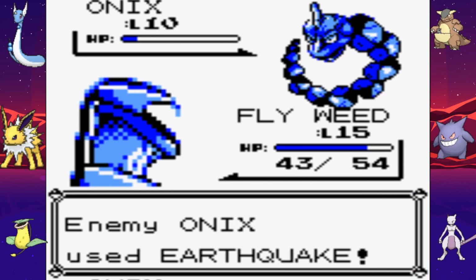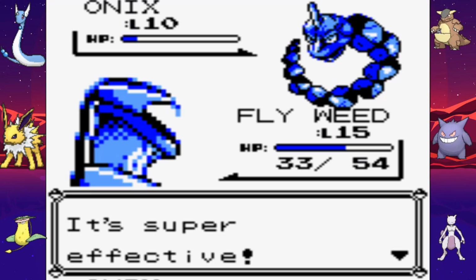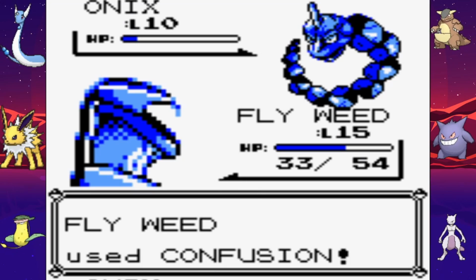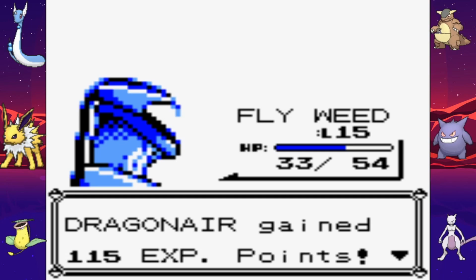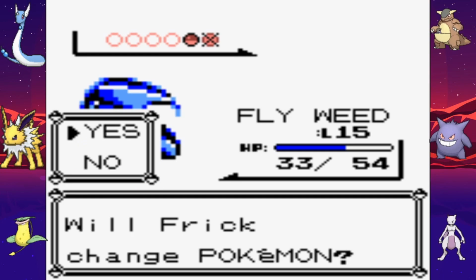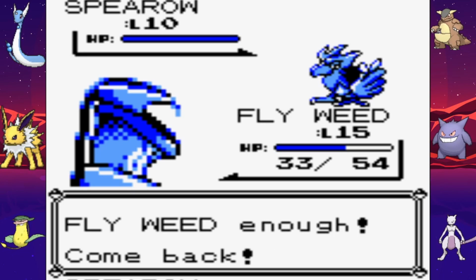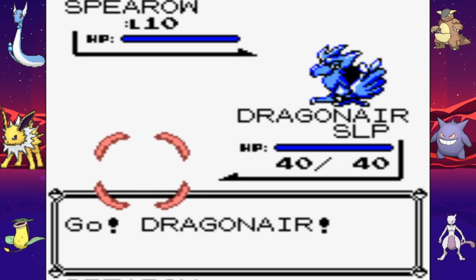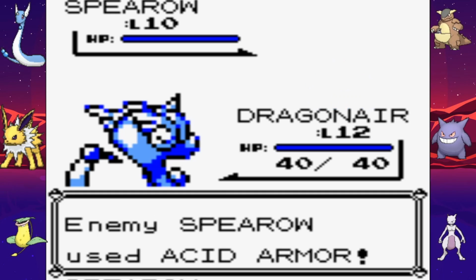Another Earthquake, so I'll take probably another 11 damage, so I'll go down to 32 HP. 10, 11 damage. I'll use Confusion again to take out Onyx. Dragonair gained 115, Flyweed gained 115. You're about to use a Sparrow. I will switch back to Dragonair. Even though Dragonair is asleep right now, hopefully she'll wake up soon. Alright, Dragonair woke up. I'm not allowed to do anything.